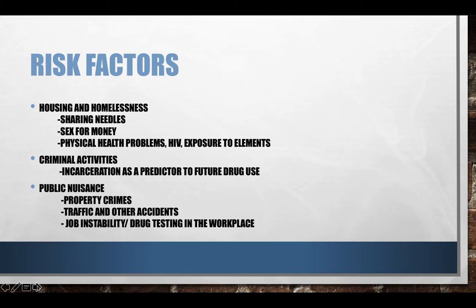Criminal activities as well, looking at prison studies, looking at the arrest record for drug users who are incarcerated. Incarceration can be a predictor of future drug use. And so, from a policy perspective, this means identifying these individuals and preventing that revolving door from occurring with case management programs, diversion programs, and connecting to the community. And then we have the public nuisance risk factors such as property crimes, traffic and other accidents, and job instability versus drug testing in the workplace.